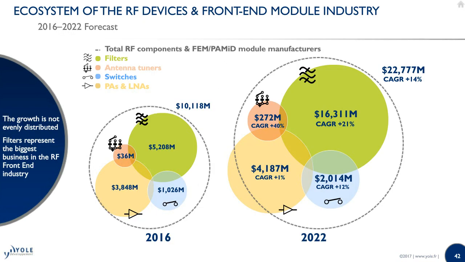And if you would conclude and look at this overall market, as I said, we anticipate it will grow from a 10 billion industry today to a 22.7 billion industry. So again, more than double in 6 years. And filtering, of course, will be the very interesting driving force in this environment.